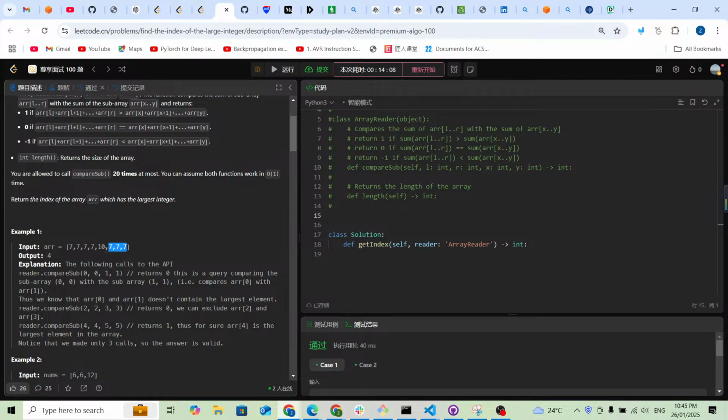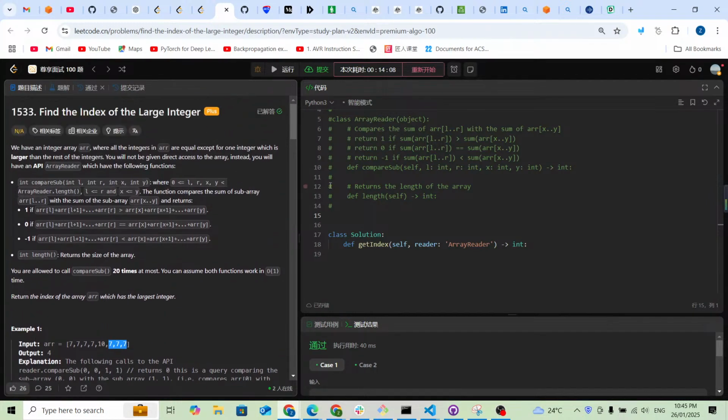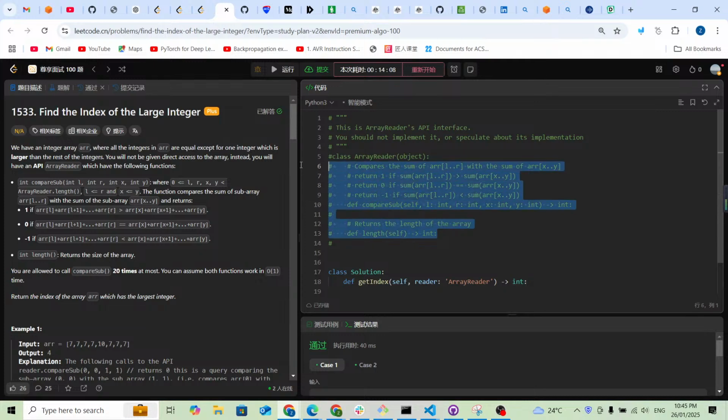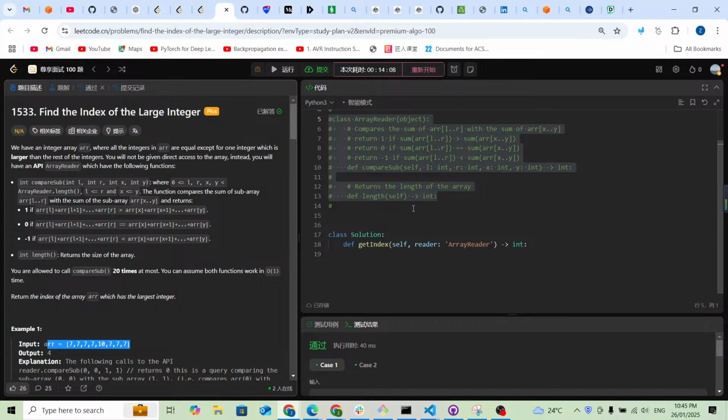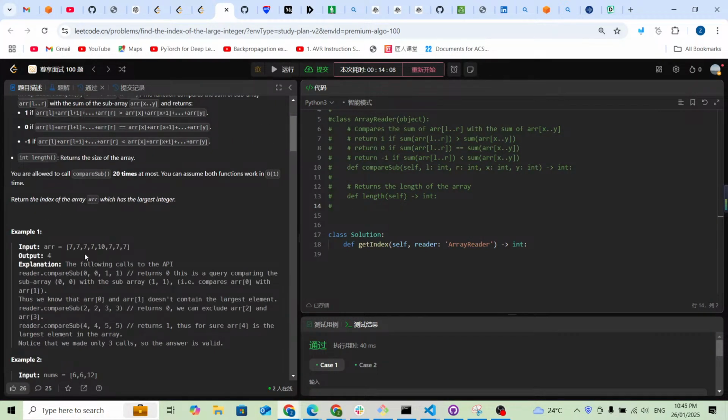Because actually, for some of the problems, they give us such an API, and then it gives us an array. Actually, we don't need to understand anything about the API because we can directly use it to call the API. So now let's just analyze the problem as an array instead of an API, because we can use all the possible methods for this array, and we're going to use two methods.